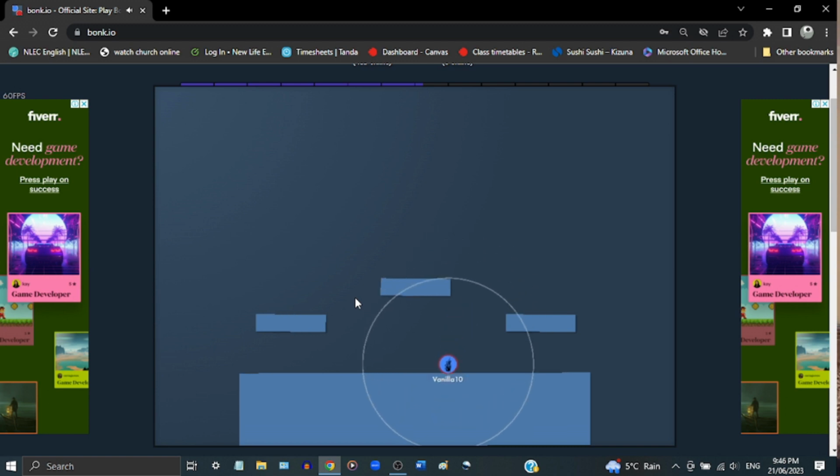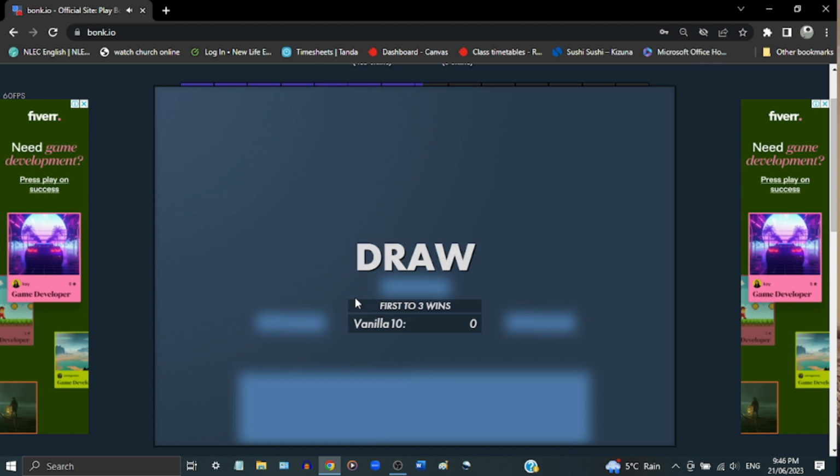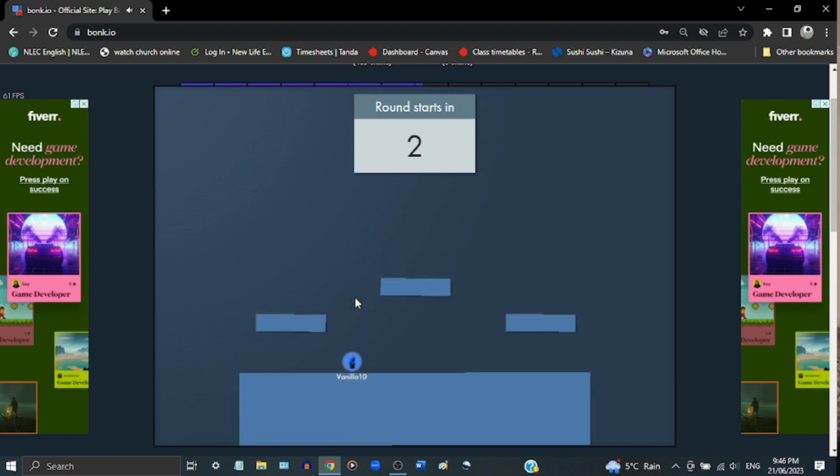That circle, that's just holding it, that is your range. That's the same, everyone has this exact same range for the grapple. So if you're not in range to grab onto a platform, you'll fall and die.